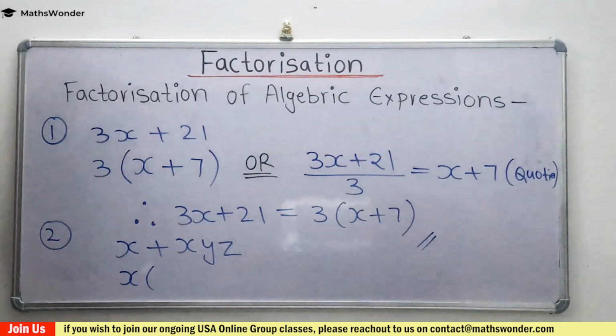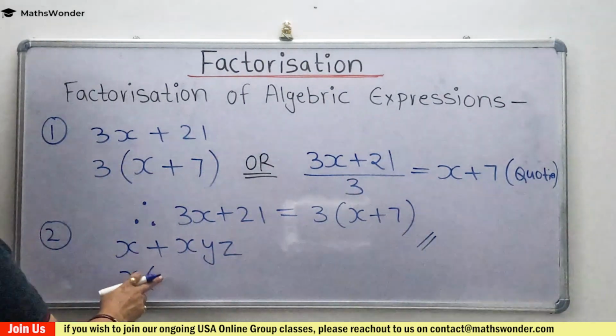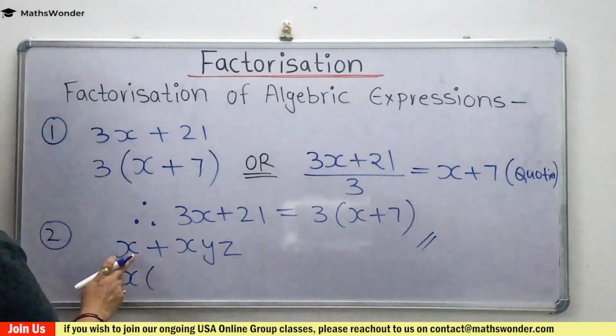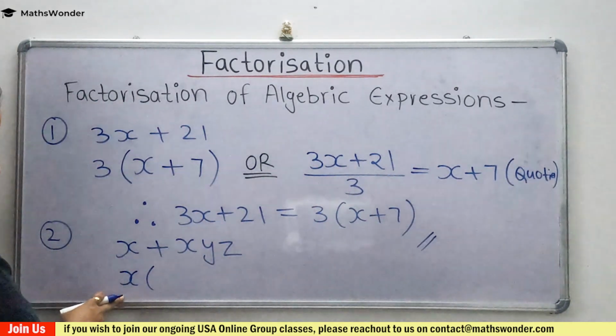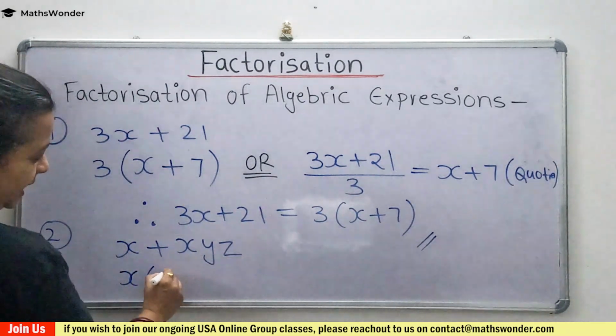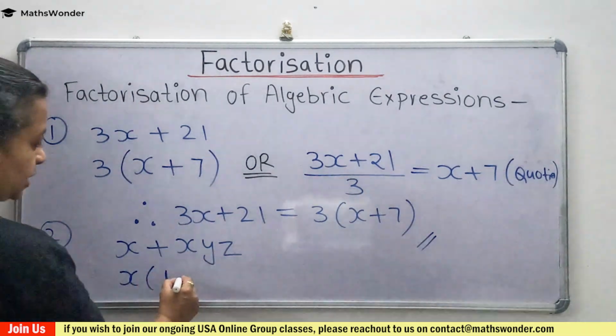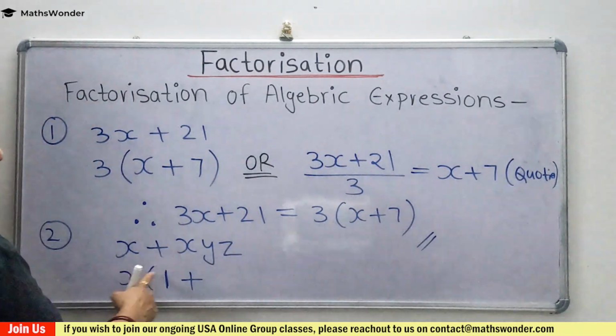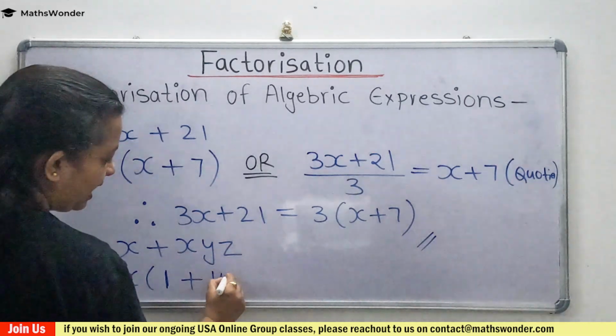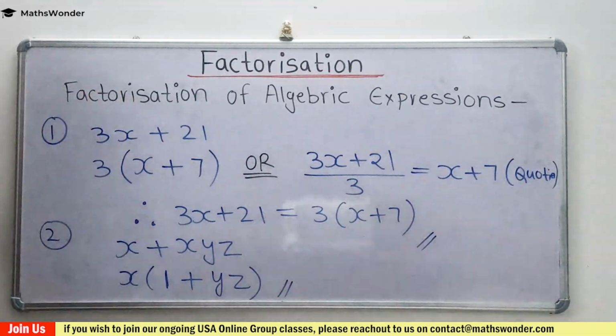Generally students go wrong in this part. They write 0. No. X is already out, so what goes in the place that is empty? You will put 1 there, not 0. And the x is already out. What are the remaining variables? Y and z. So this is your answer.